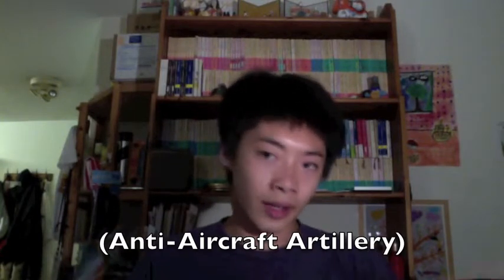I'm not too well versed in the Atlantic theater, so I guess secondary armament isn't all too relevant, but I can still talk about it a little bit. The secondary armament on board Yamato was mixed. It had the originally 12 155mm 6.1-inch guns, which were mounted in triple turrets. There were two on either side of the superstructure, right here and here behind the main guns, and there used to be a pair of wing turrets on either side of the superstructure, like here and here, but they were removed in favor of more AAA.